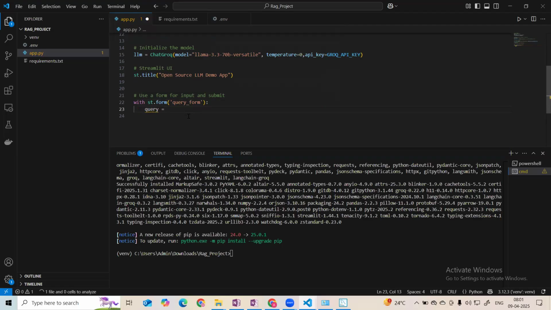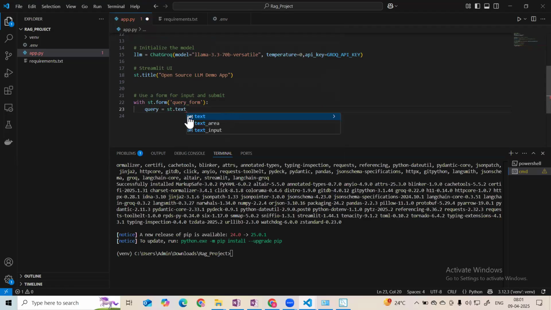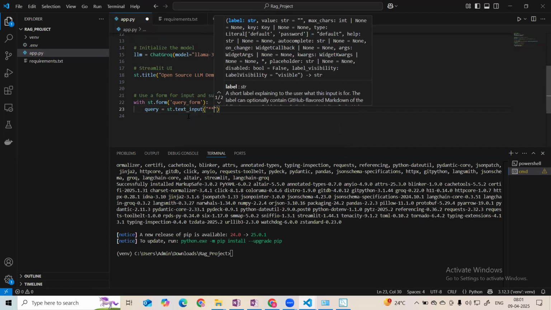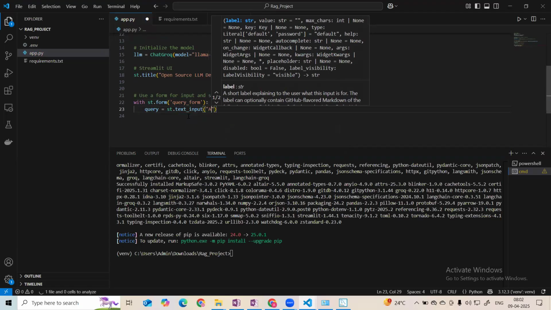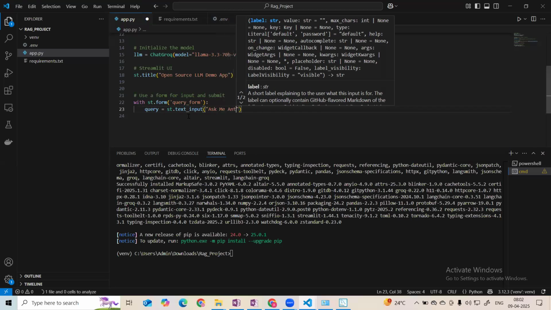So let's write user query equal to st.text_input. In the text input I'm using the label, ask me anything.